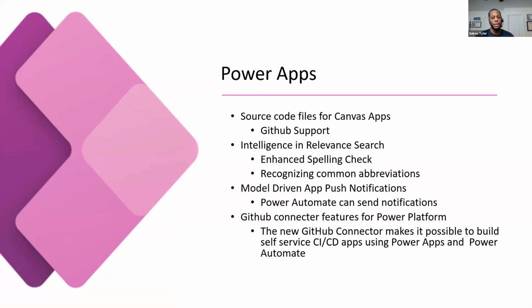New GitHub connector makes it possible to build self-service apps using Power Apps and Power Automate. If you go out to the Power Apps section, they actually created a demo app for you to leverage and use using the GitHub connector. So if you're using GitHub for your stuff and using Power Apps, a lot of good stuff that came out in this last update for GitHub.